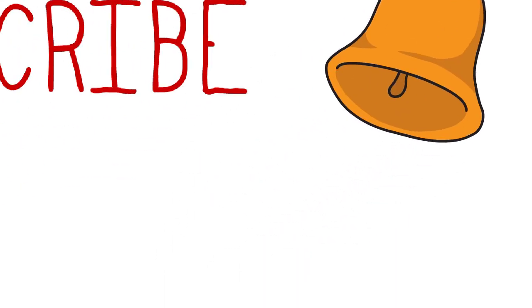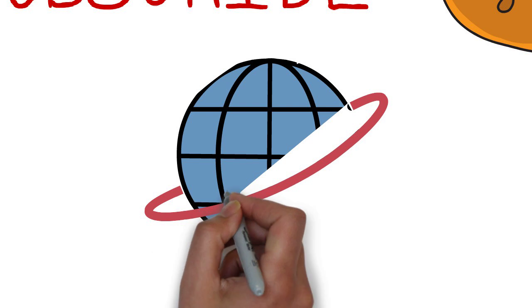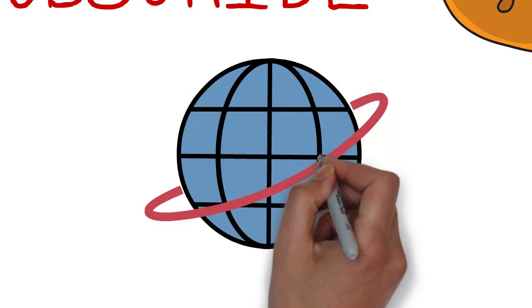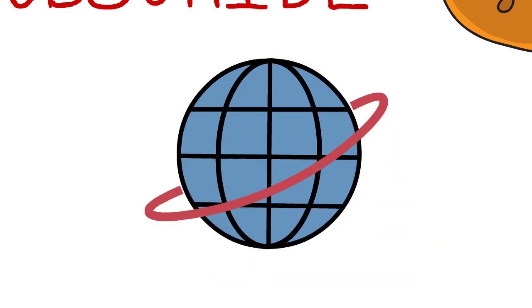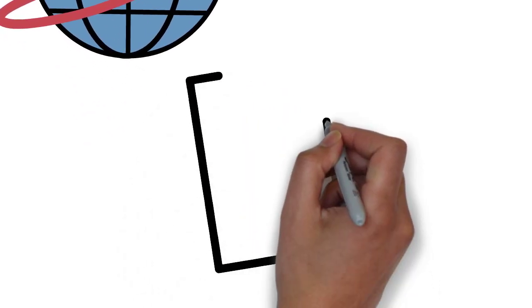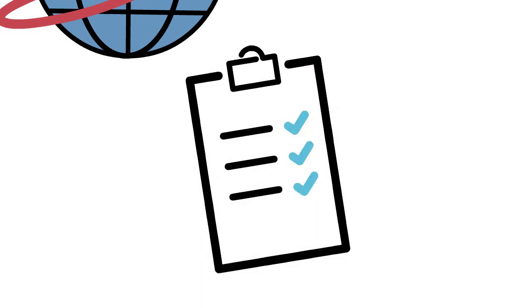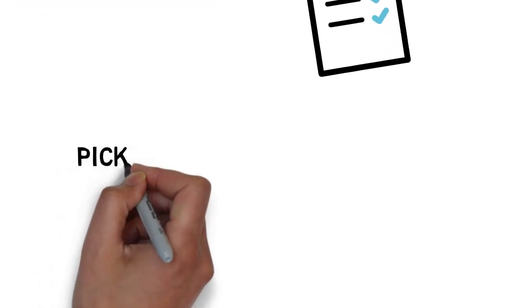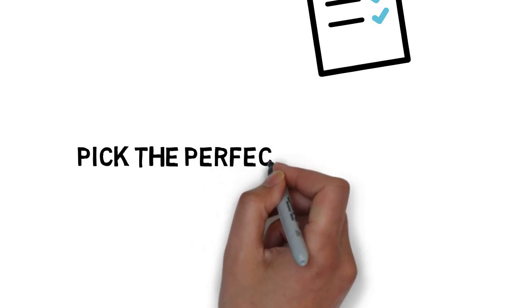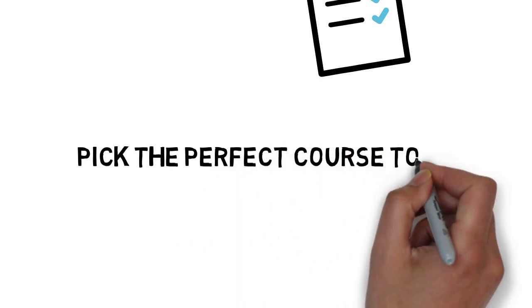An online course is now essential to any entrepreneur, expert or thought leader. One of the fastest ways to get your knowledge out there to the worldwide marketplace is to turn it into a lead generating, money making, impact creating online course. While this is by no means an exhaustive list of all the things you need to be planning, preparing and executing to create an online course, it provides you with a good overview of the major milestones so that you know what to expect and what the journey will look like before you get started. So let's get going. Pick the perfect course topic.